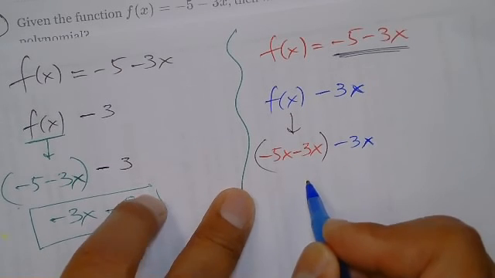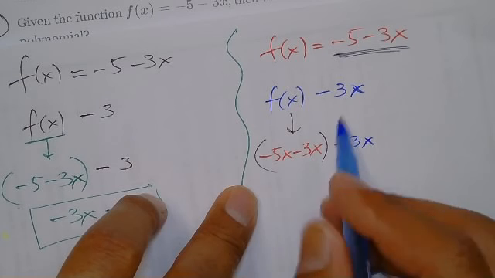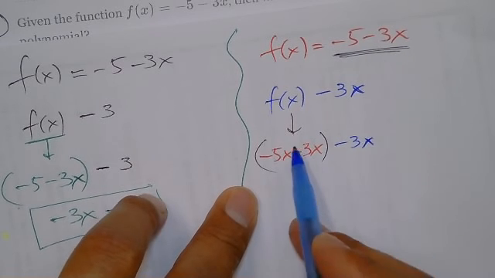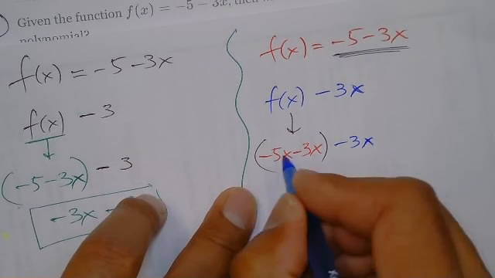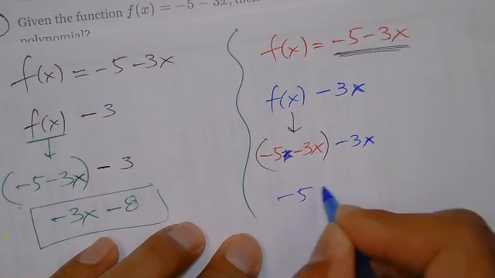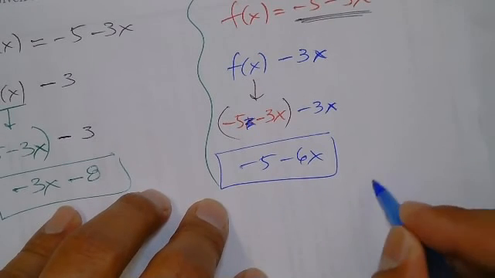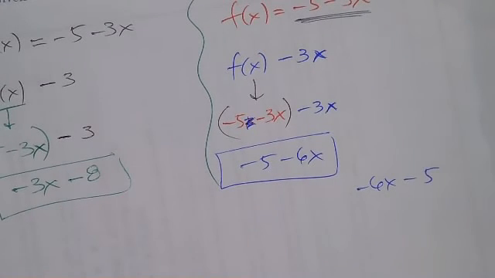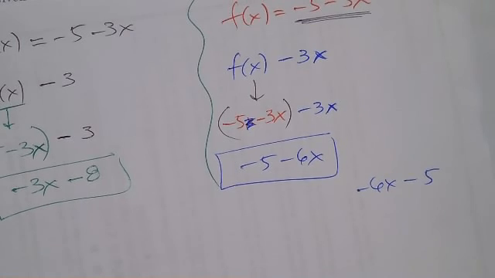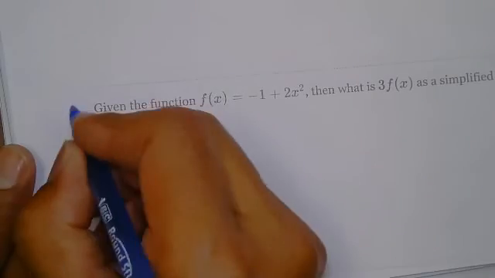Wait, did I copy it right? Well, it'd be nice if I copy it right, huh? I messed up. I copied it wrong. Nobody told me. You put an x next to 5. It's supposed to just be negative 5 minus 3x. I told you I was human and I make mistakes too. There it is. Negative 5 minus 3x and then minus another 3x. So you could put negative 5 minus 6x, or you can put negative 6x minus 5. Those expressions are the same, yeah? Easy now? So easy.